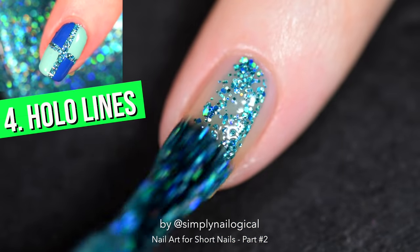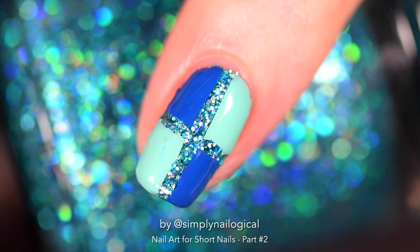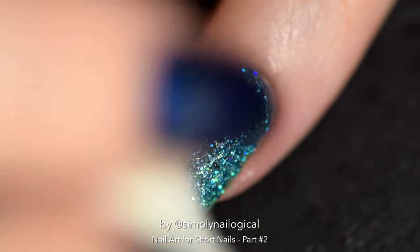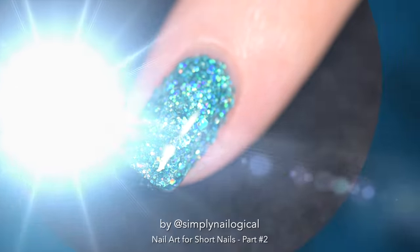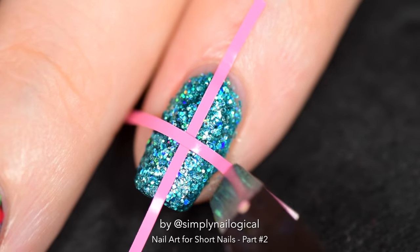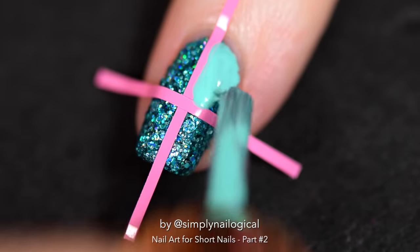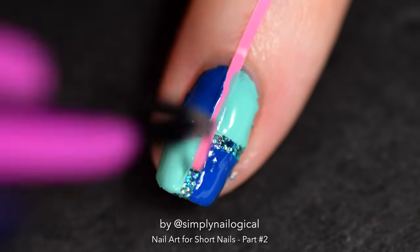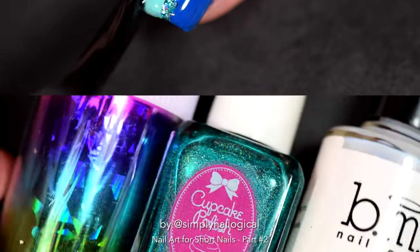Next up we're doing a cute little peekaboo holo glitter with a flag kind of symbol on it — I'm not sure what country's flag this resembles, I'm jealous. I'm using one of my favorite aqua blue holographic glitter polishes, sponging it on my pinky for maximum glitter payoff, then adding a quick dry glossy top coat and letting it dry. Then I'm using some skinny stripe nail vinyls to make an X pattern or a plus sign depending on how you look at it, and filling in opposing sides with creme polishes because I thought the contrast of creme versus holo was cool. Peel up the nail vinyls while the nail polish is still wet, do any cleanup necessary, seal with a glossy top coat, and you're done.